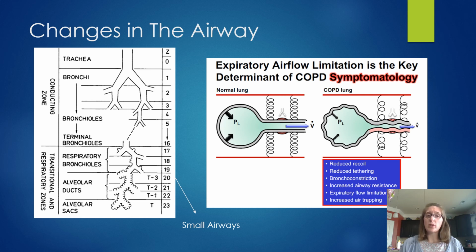All right, so when you have COPD, we actually see these changes occur in the airway. You can have small changes in the smaller airways, because in the upper part of the airway you're not going to get that big of a change. Those are structural, and you can have some structural damage, which is usually caused by something else. But where we really see COPD affecting is in the smaller airways in the lower part of the respiratory tract. So in a normal lung, you can see this expiratory airflow. It's nice and rounded, there's no obstruction. But when you get into COPD, you can see where this alveoli is a little bit damaged, and so it's going to constrict the amount of airflow and make it a lot harder.